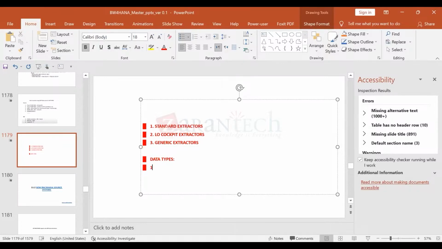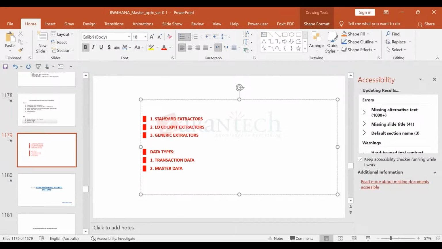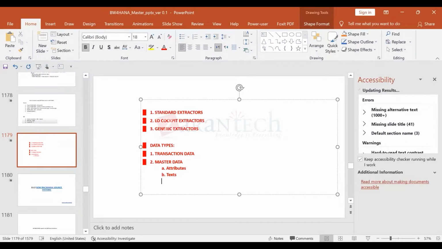Data can be classified broadly into two types: transaction data and master data. Within master data, we have three different types: attribute, text, and hierarchies.